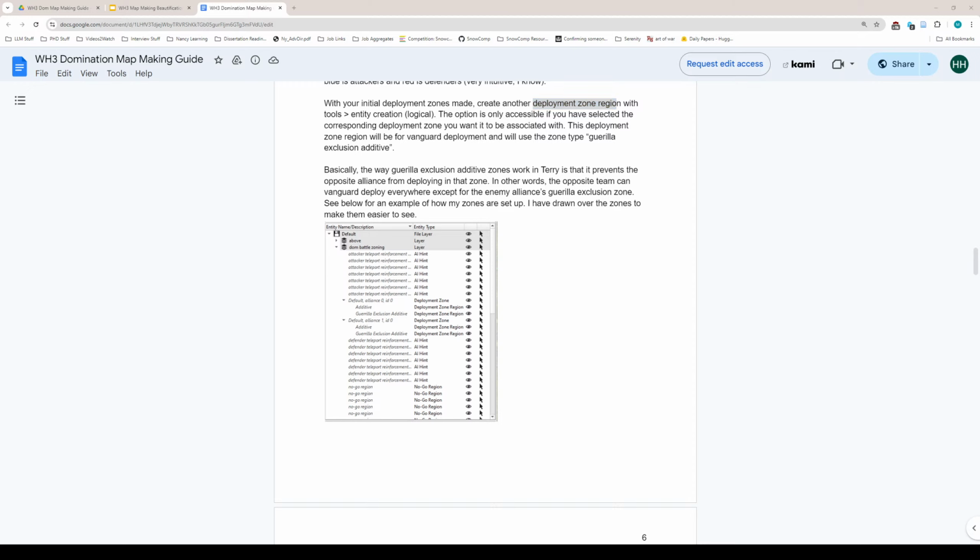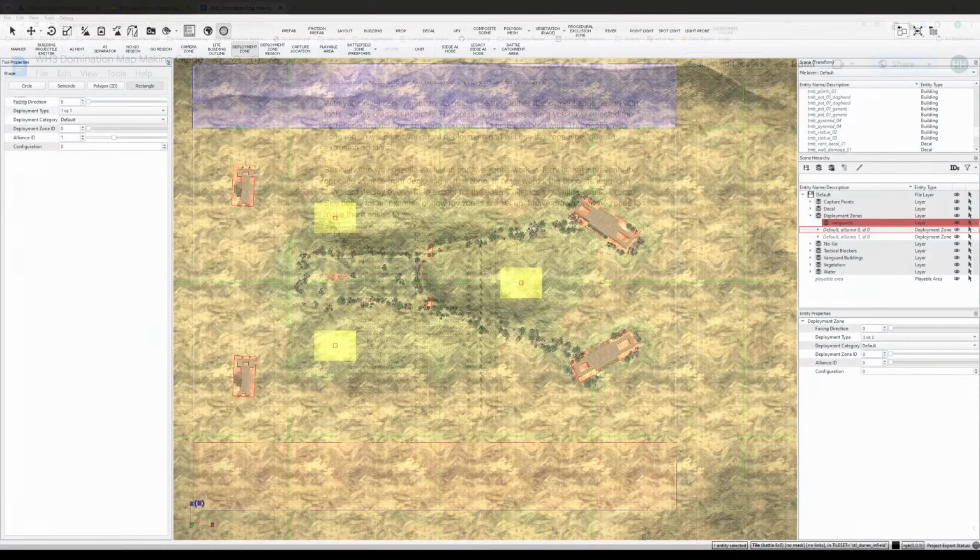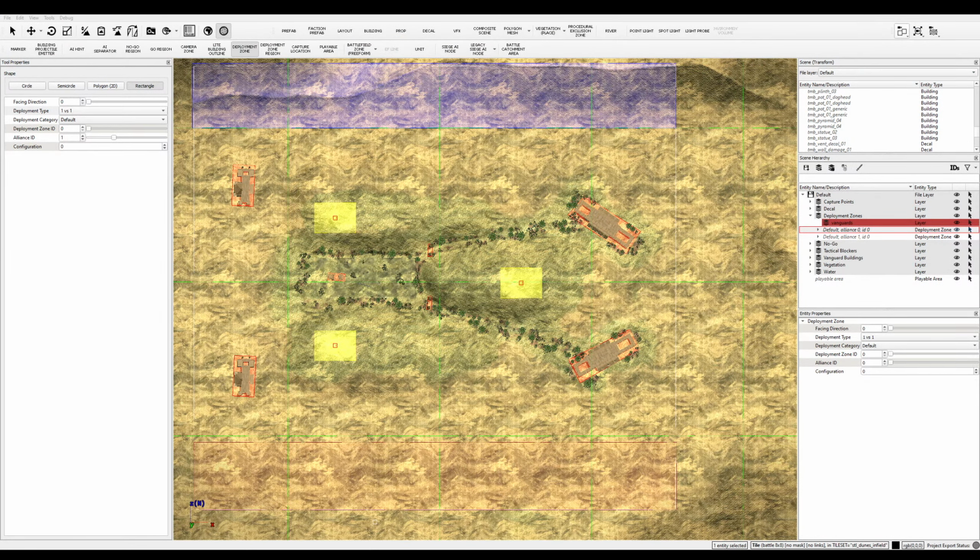Right, so there's a little bit of trickiness to how this is done. I'm remembering now. So I think that you click on it here. So you see how that second region is, here, let me just double check. So you actually click on it, you can't click on it there because it's blocked out. So you actually have to click on the region itself. And now you add the zone region and you see it's already set to exclusive additive.